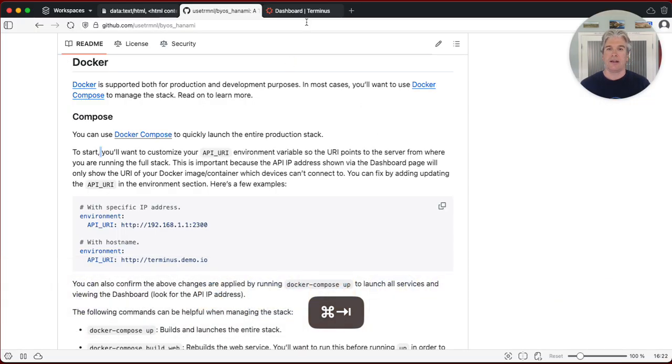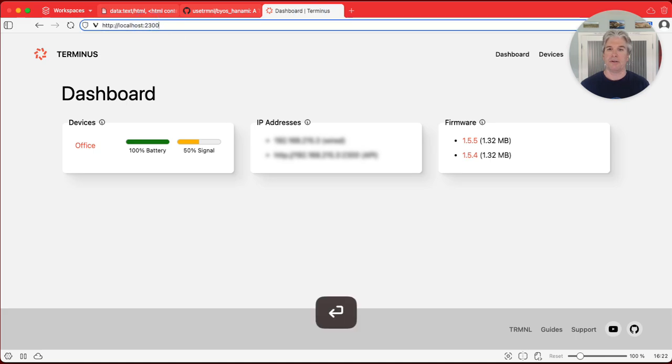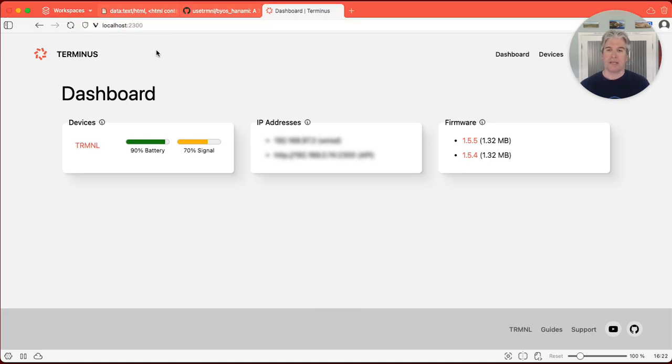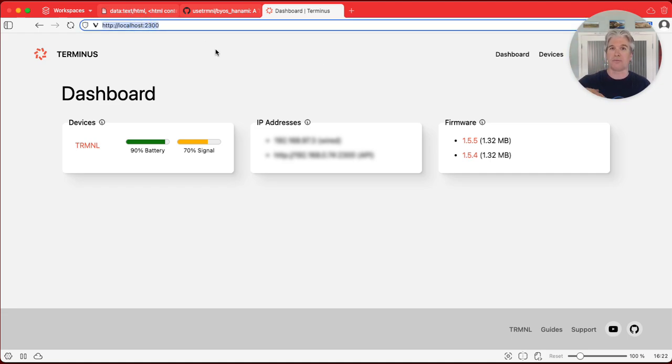And again, that also is on port 2300. So here, if I just refresh this again, I've got a different database this time. You'll notice that my device is called Terminal, and when I was previously showing you, it was connected to my local Postgres database, which had a different label for a different device. But that's all you're seeing visually within the UI here.